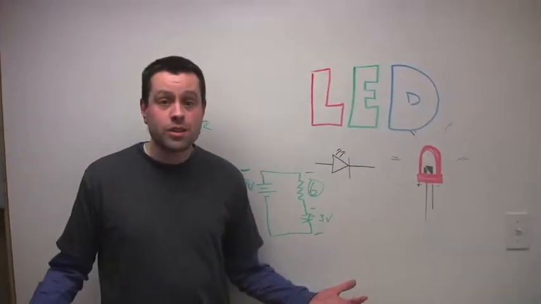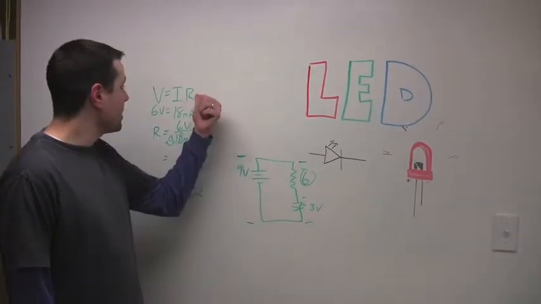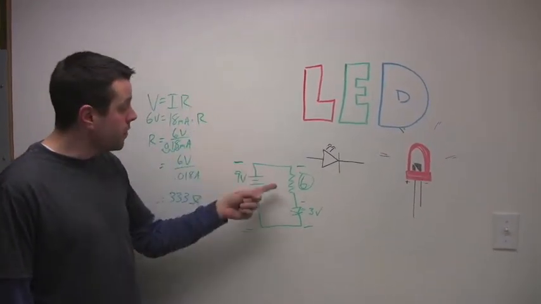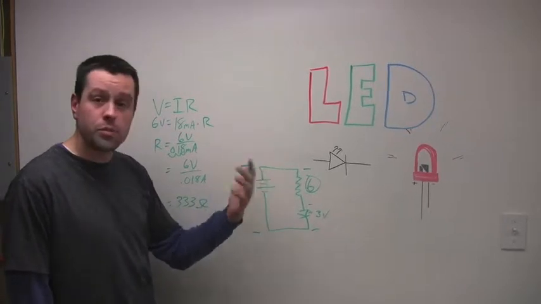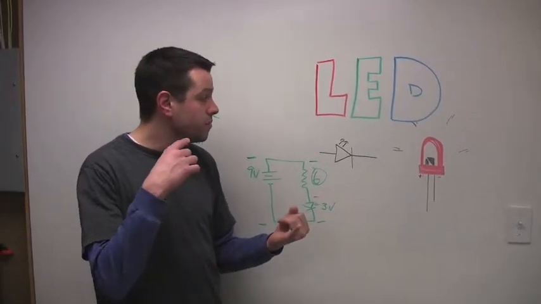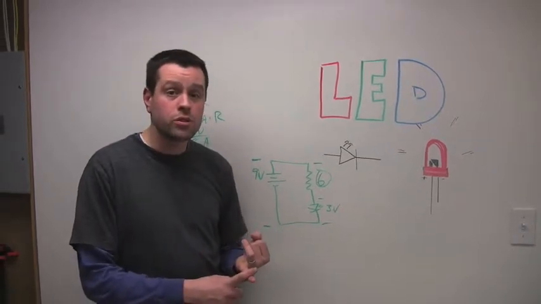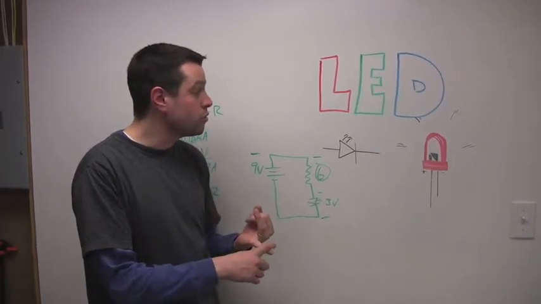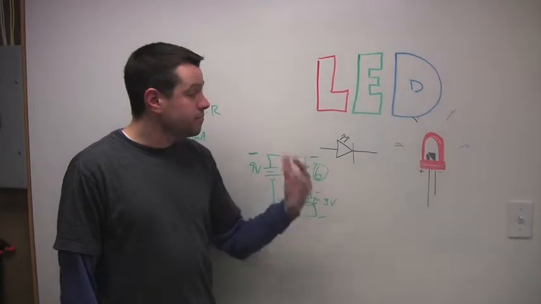That's it. That's all there is to LEDs. Very simple. We got this in our tool belt. We used Ohm's law to figure out the value of R to put in there to limit our current. That's all you need to know about LEDs for now. Don't hook them up backwards. Don't put too much current through them. And have fun with them.